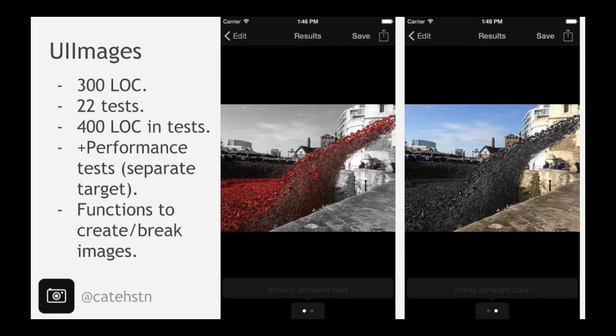Just to make it clear how far it came: in my initial version that I first sent out to beta testers, it took like 5 to 10 seconds from pressing the apply button to get the two images at the end. No, you would only get one image, and it was quite scaled down. Now I've just been doing this UI refresh, and the apply button is gone. As you change the slider, the images change, and that's how much faster it's got. I attribute that in part to having these tests that allow me to develop against them and really work on optimizing it.